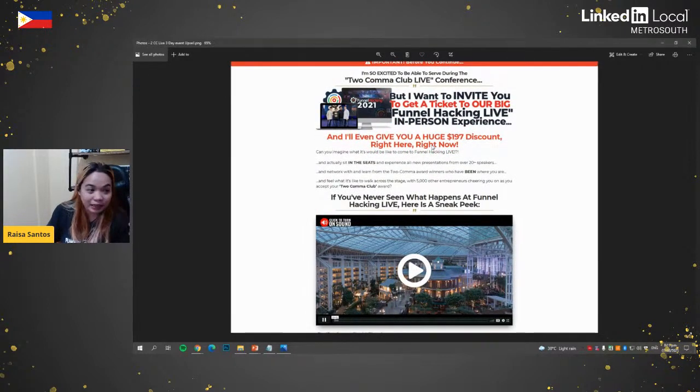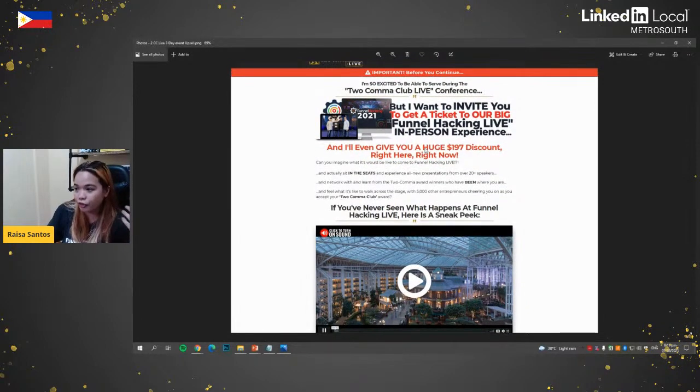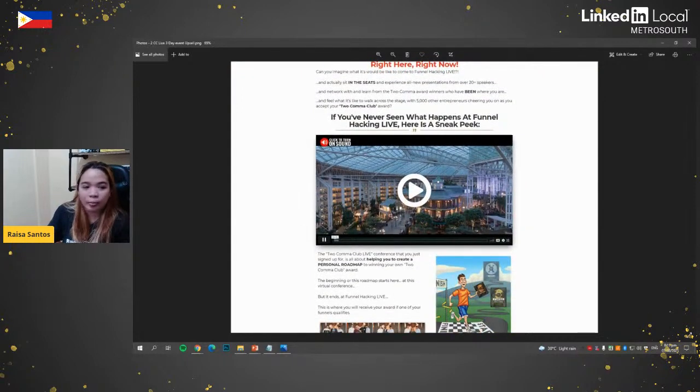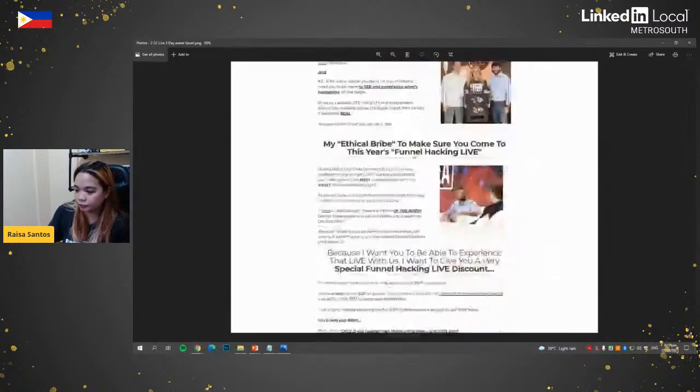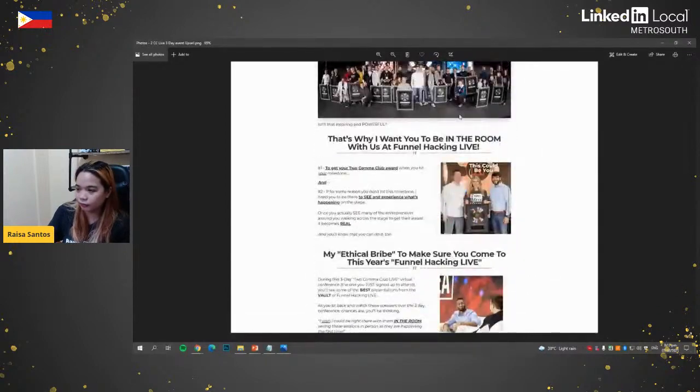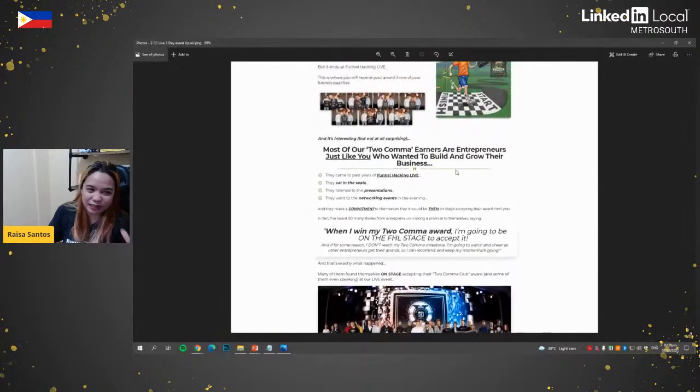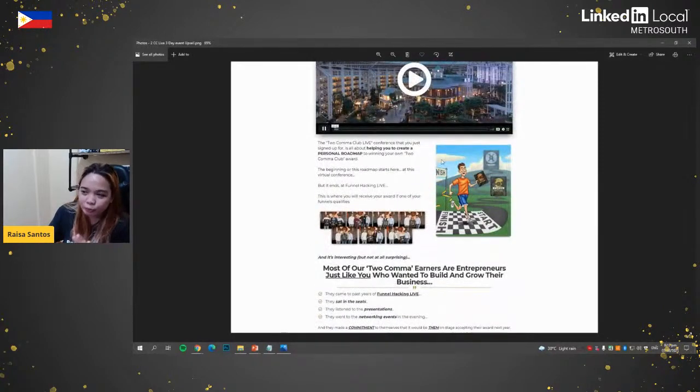197 discount right here, right now. So parang they imply na you'll only get that discount on this page and nowhere else. So they definitely applied the rule of urgency and scarcity. Book story offer, I think they also did that. Rule of reduce friction. I can't really say if they did on this, kasi upsell na tong page na to eh.